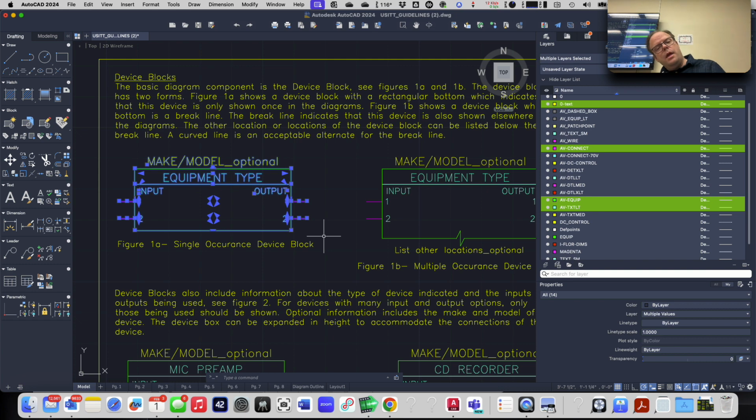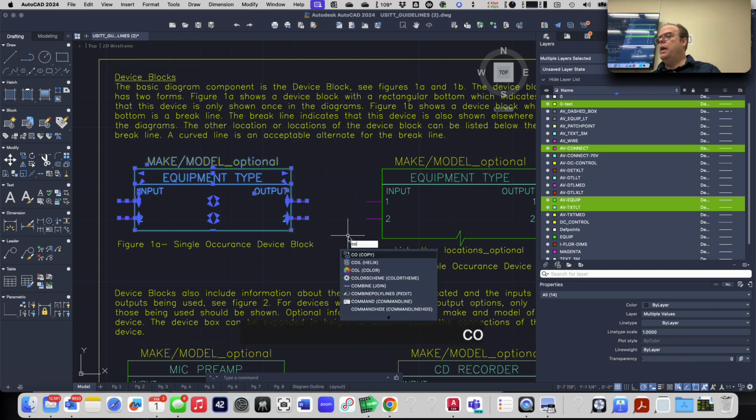Right. Now the thing I want to show you is the copy command. You can select first, or you can select as part of the copy command. I'll show you both ways. So I've got it selected already, and I'm going to do copy, which is CO, enter.